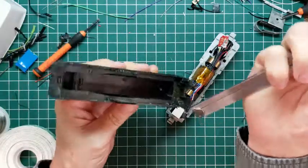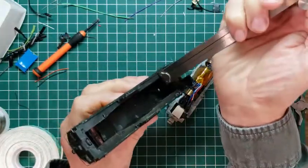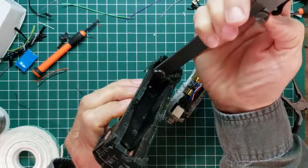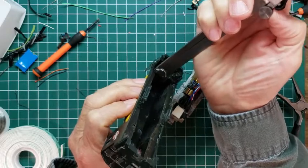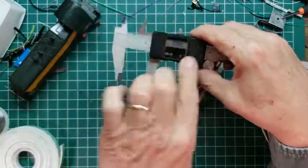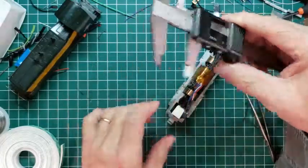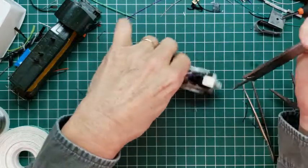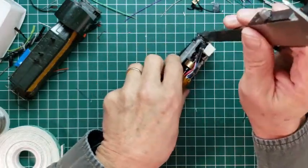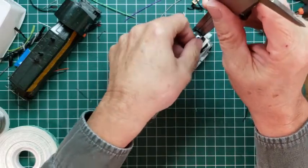And what do we want to measure? We want to measure from this edge to the light. So I'm going to go to the very top of the light. So this is the top of the hood, basically, is that far. No matter what it says, the numbers don't mean anything. It's this that we're looking at. So we're going to put this down alongside of this, and put it right there. And that's the top of the light.